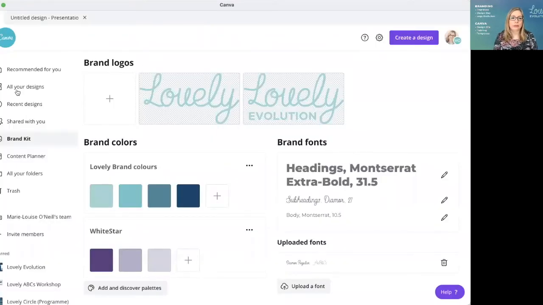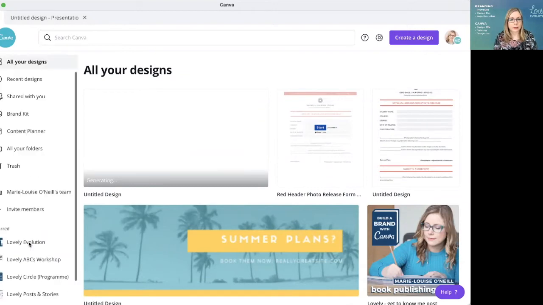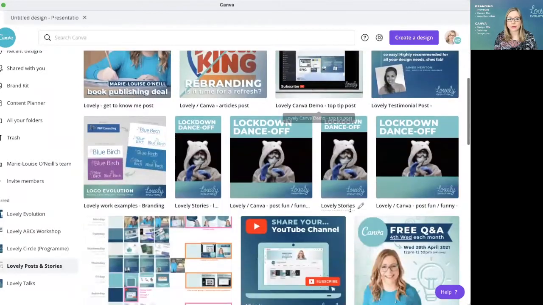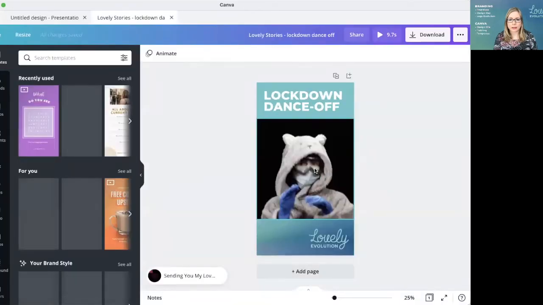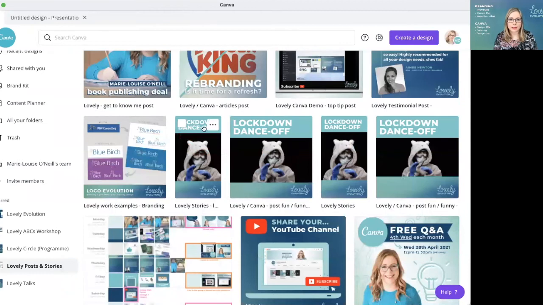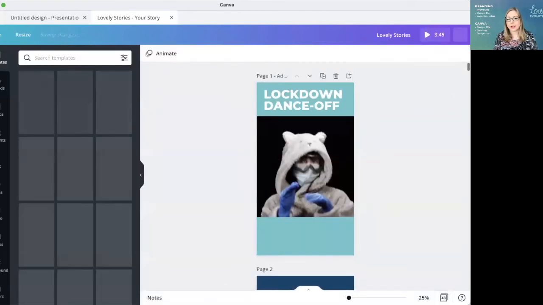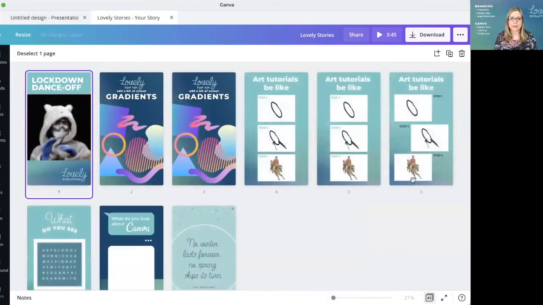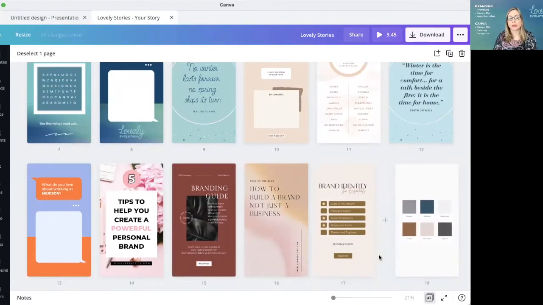Now, you could do the same if you had, for example, lots of designs. What I've done is created some post templates, particularly in stories. And I think I've got this one here, that's my one page one. Lovely story. So this is where I've got 43 pages, some that I've started styling up and using. If we click on this little tab here with the grid view, you can see all of them. Some of them I've used and some of them I've just got ideas that I'm going to brand up myself at a future time. It's a future me problem.